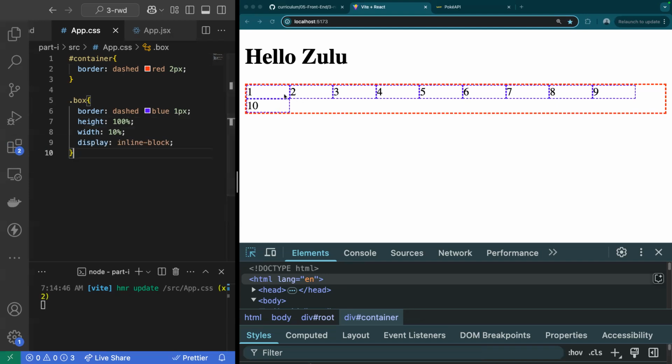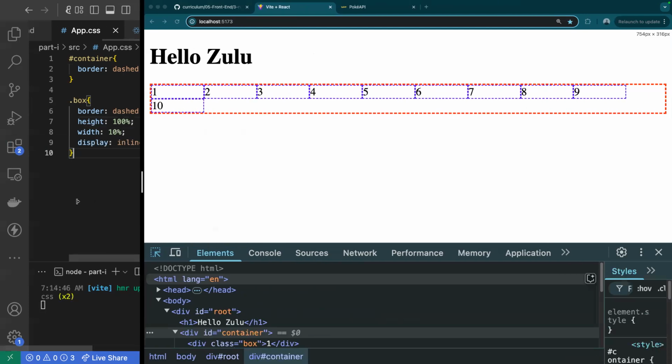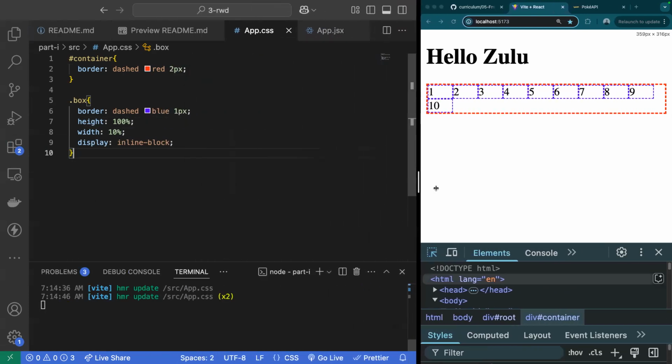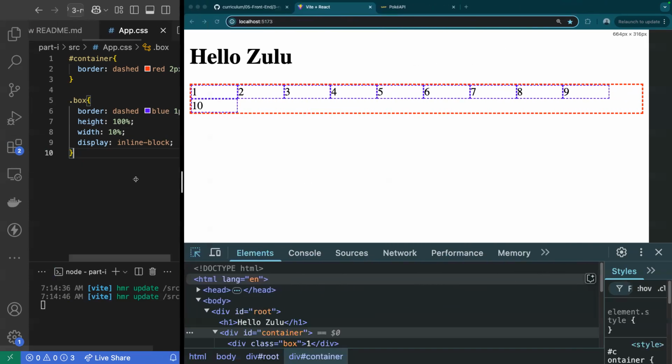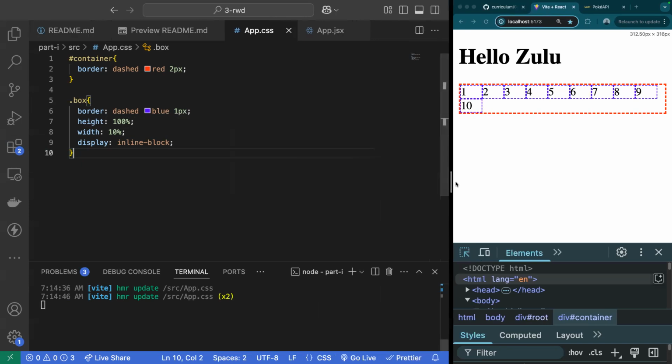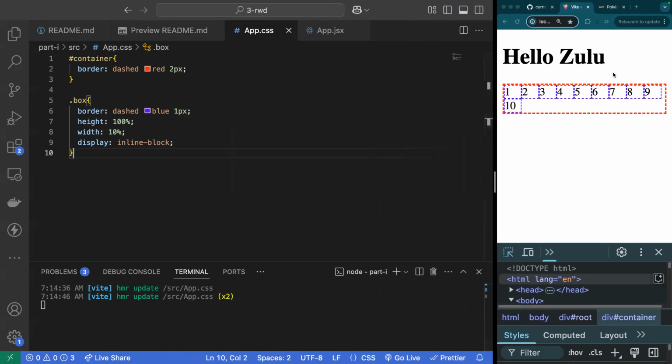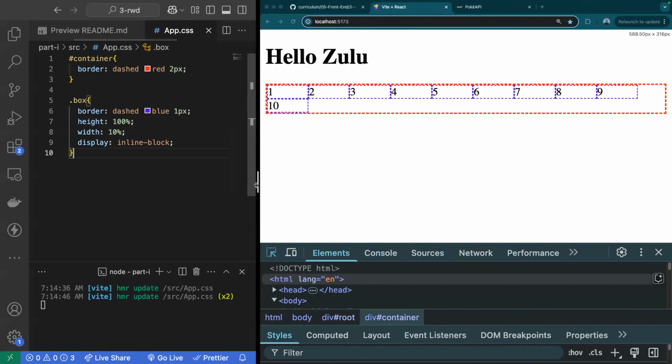All right, so there you go. I have my parental division, which is utilizing 10%. And notice how when I squeeze it, the 10% still changes, but nothing drops down below, right? Nothing drops in the next line. 1, 2, 3, 4, 5, 6, 7, 8, 9. Everything stays with their block directive.